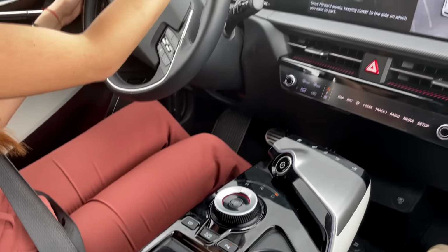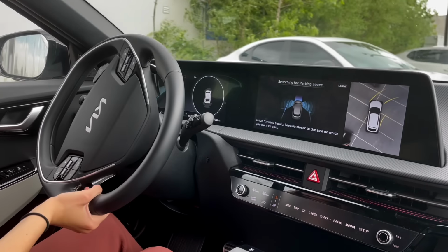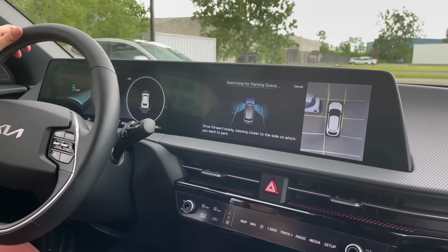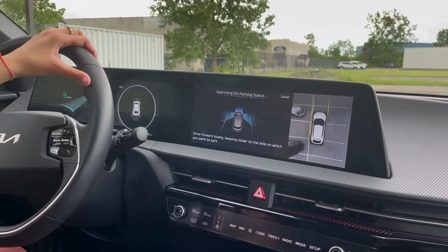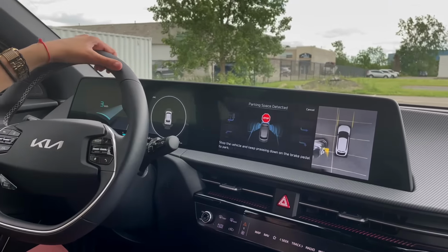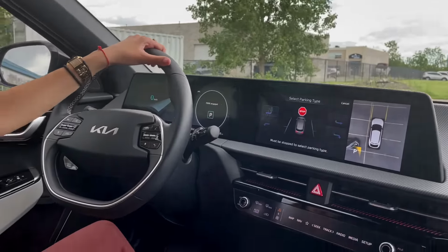It says searching for a parking space. So I'm going to drive past my Forte, past the Optima. It'll pick up a spot right after we pass the Forte. We're not going to go to that one though. Give it a second. Maybe not. There we go. So I'm going to press P to stop it.